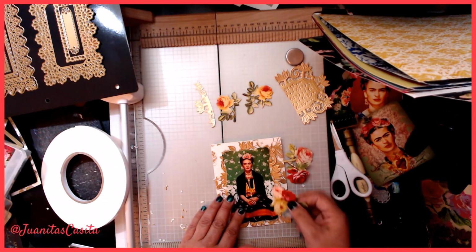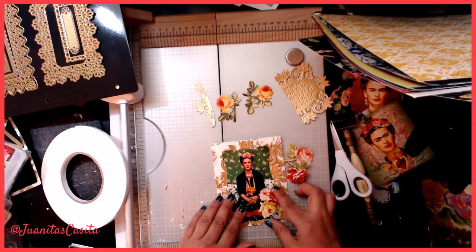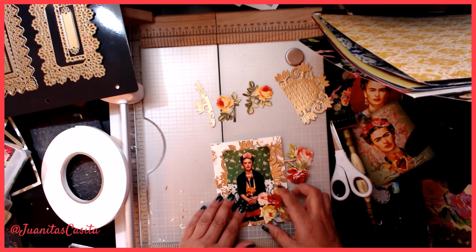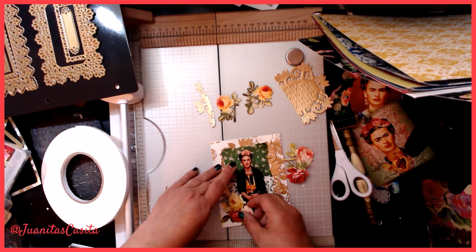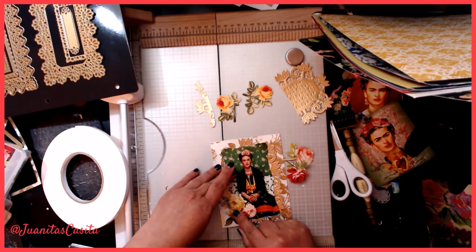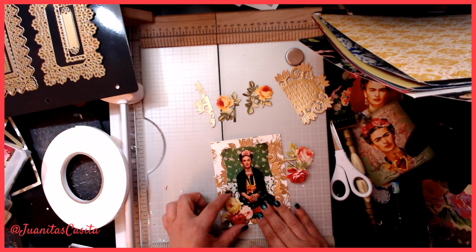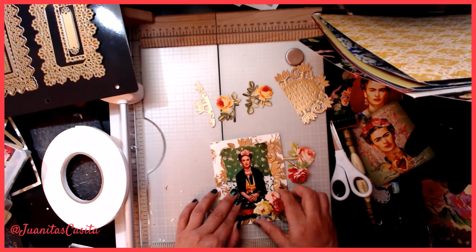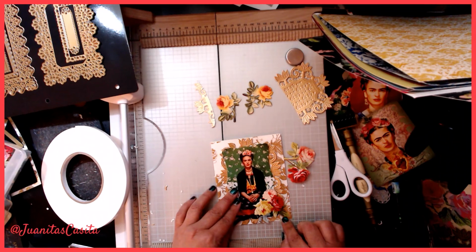I do like this one. It'd have to go like right there. I'm not liking it now. I liked it before, but now I don't like it. I think this sticks out too far. Hold on. You'd have to go like right there.